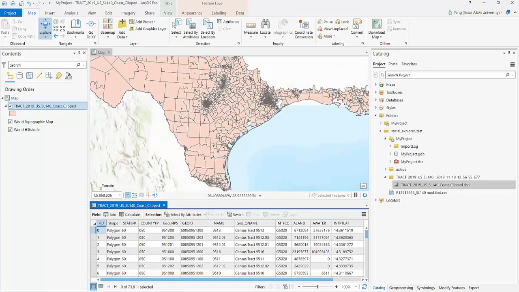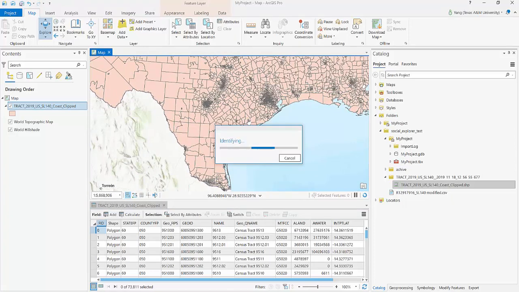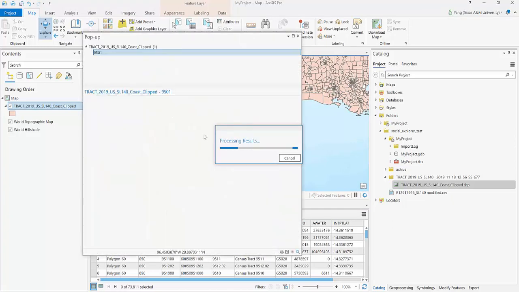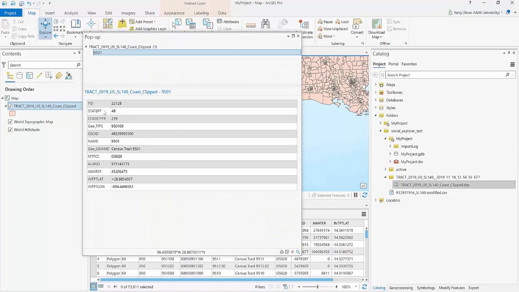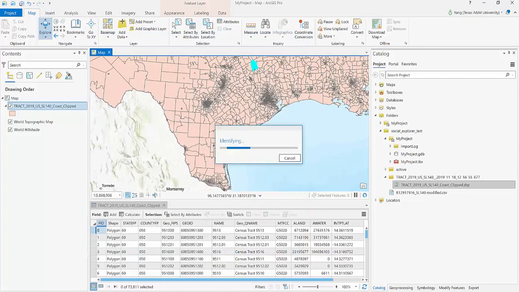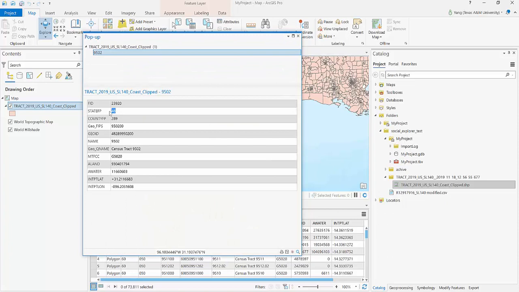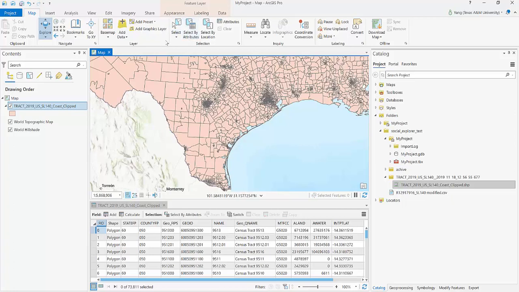Let me open one file and find out what it is. And here shows state FP is 48, and you'll find out all of them are 48. This one is 48 also. See 48. And the GeoID actually starts with 48. So then just select by 48.